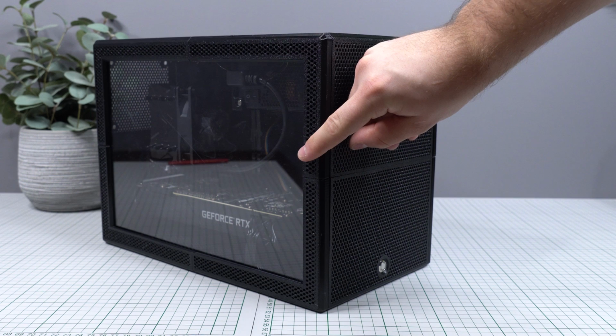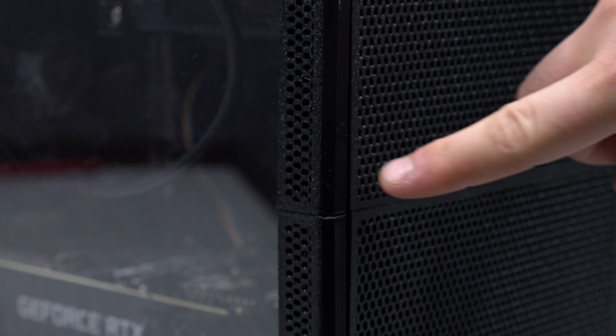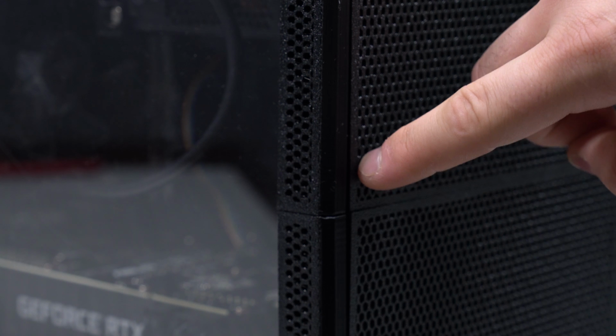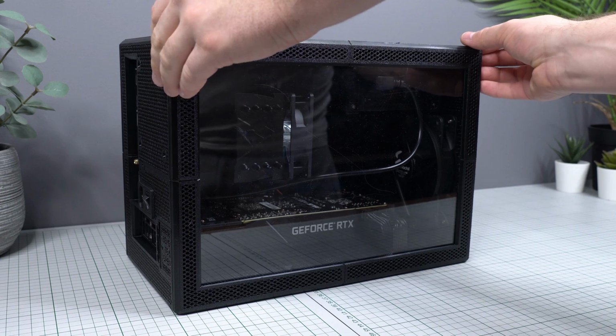One flaw I noticed after adding the panel was that nothing was holding it in place in the middle at the joint, so it had a tendency to bulge out a bit. To fix this, I added another two magnet mounts to each side of both panels to make sure that the middle would stay flush with the body.